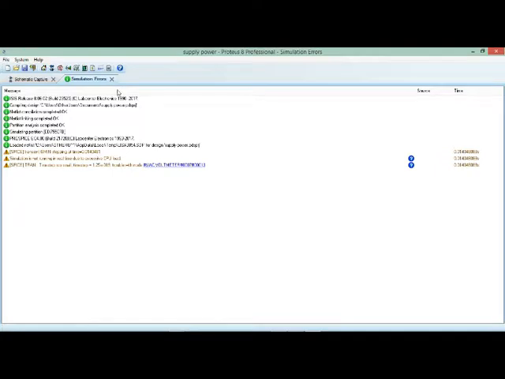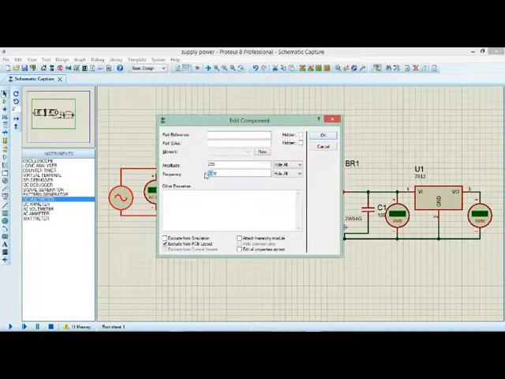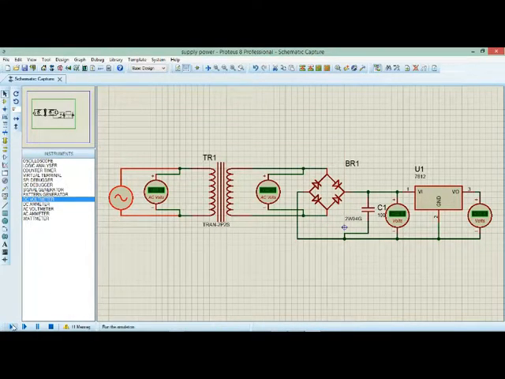Excessive CPU load. Wow, so the CPU is having its own problem. So let's take it to one so that my system can be able to capture that effect. So this is what we get. So at the end of everything we get 12 volts AC, 12 volt DC coming out of the voltage regulator. So this is how the circuit diagram of a power supply system looks like in a real case scenario, and this is how it's supposed to work.